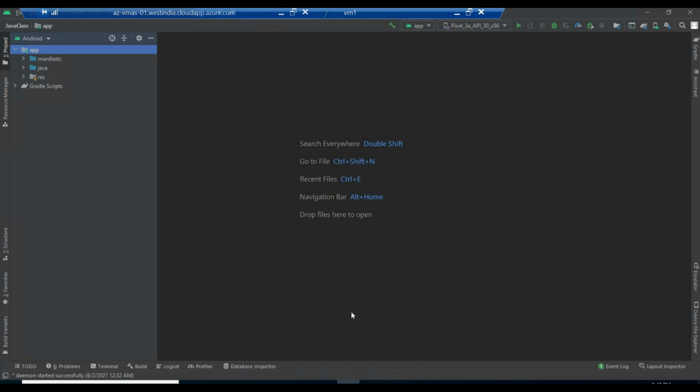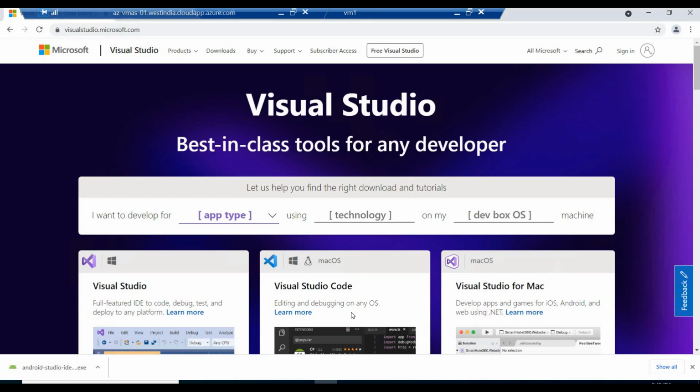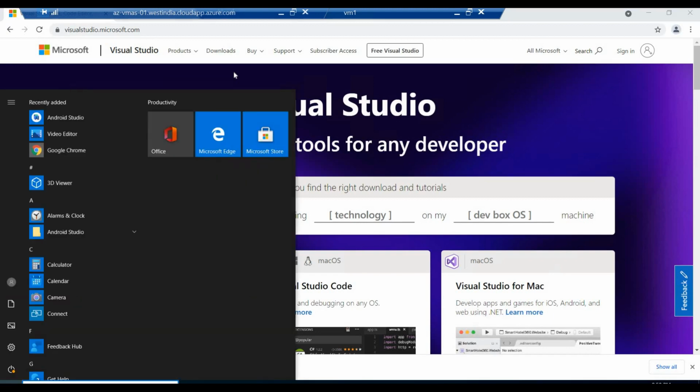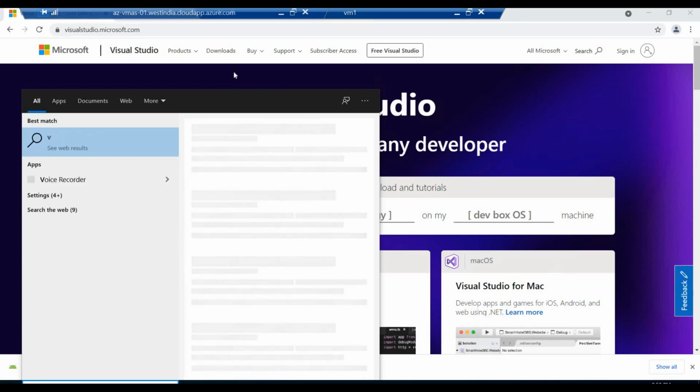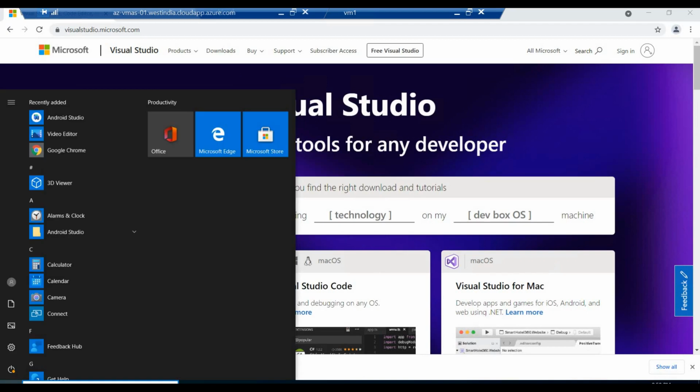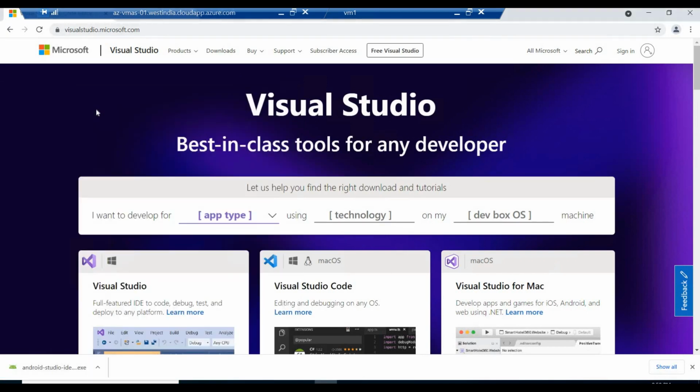When we will be working with Xamarin, we will see that it is a lot like what we were doing with Android Studio, because at the end of the day, we are again creating an application, right? The way this works is, if we want to code anything in Xamarin, it uses C#, and the tool that we are going to use is Visual Studio. Right now, if I go to start and type Visual Studio, you see that Visual Studio is not installed, right? But Android Studio is. If I type Android, you see over here Android Studio is installed, which we are not going to use. We are going to use Xamarin, which works on Visual Studio.